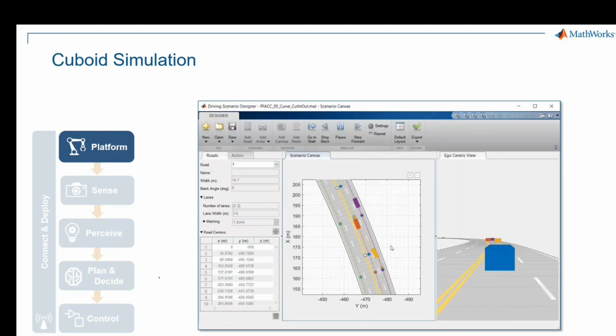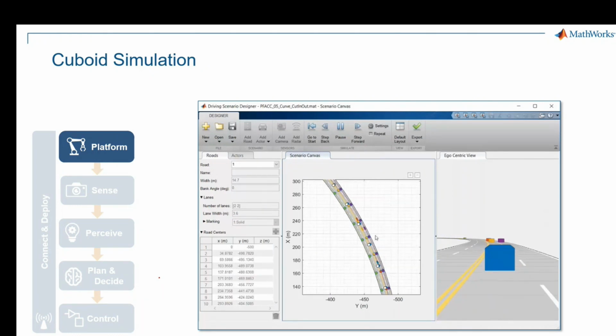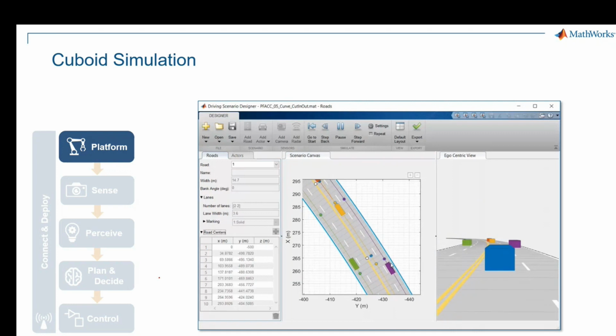There are also some apps that facilitate this creation of scenarios. One example for automated driving simulation is the Driving Scenario Designer.